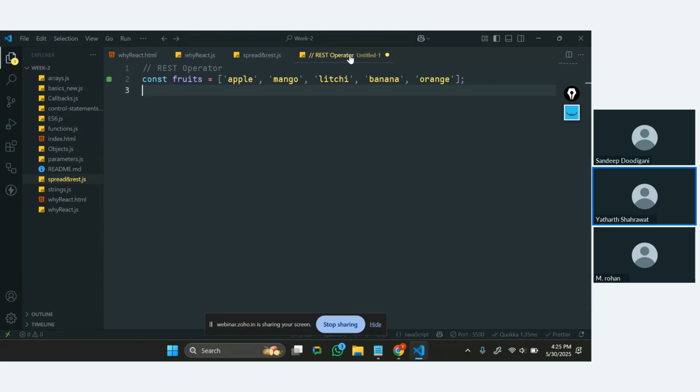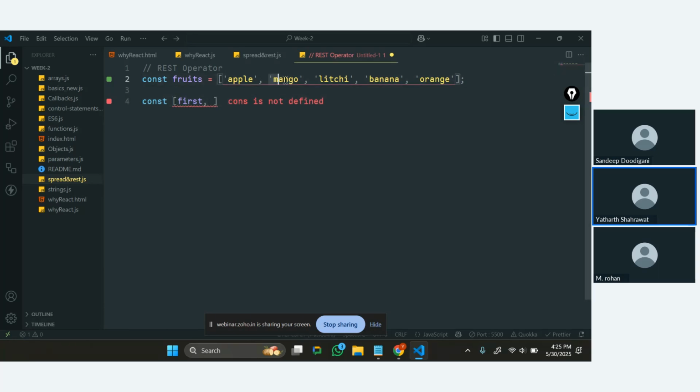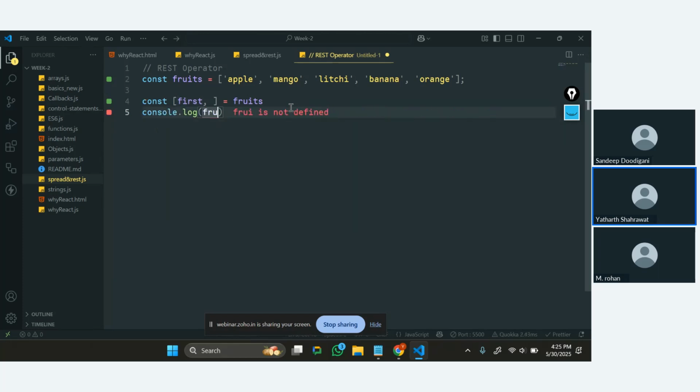See, whenever there is a list, you can use the REST operator. Here we used an array. You can also use functions if you want. Let us first clear this out. So let's say we destructure this, like first, and then I want all the remaining: mango, lychee, banana, and orange. First, let us console.log this.